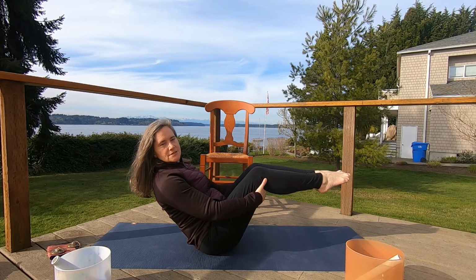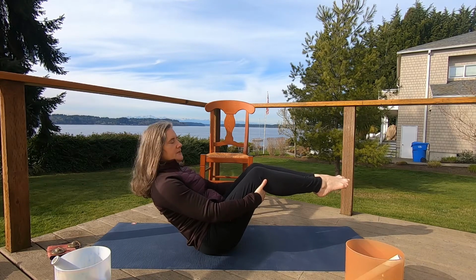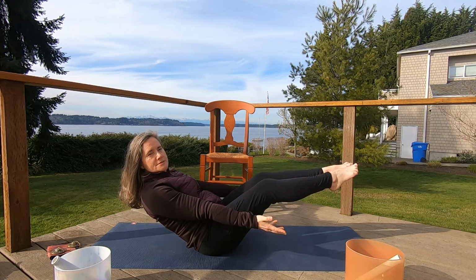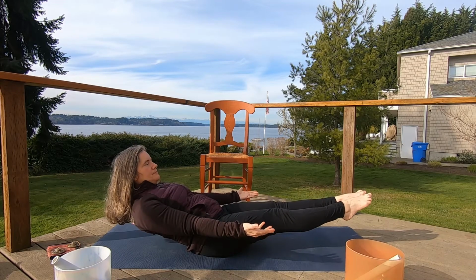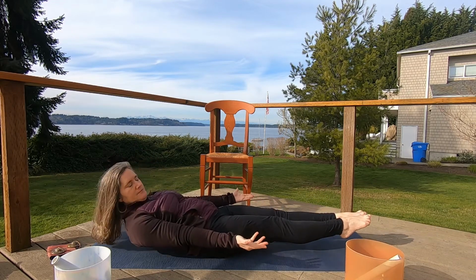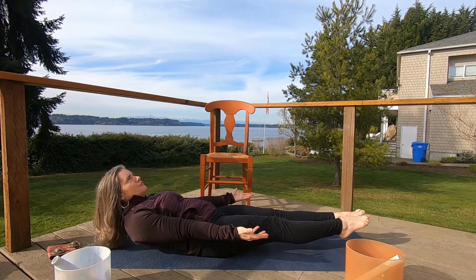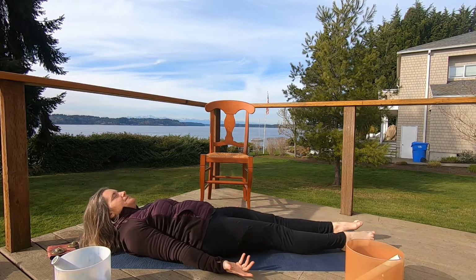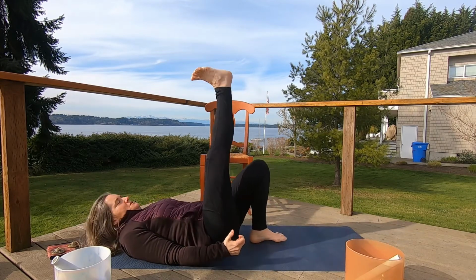Now we're going to bring it down into a canoe. Since we have this nice water behind us, right? Get out your canoe. Come down and hold it. I'm going to come down in 3 increments. Come down again, hold it. One more time, hovering. Don't let your shoulder blades and heels down. Hold on. 5, 4, 3, 2, 1. Let it go. Feet go up in the air. Come into a leg inversion.